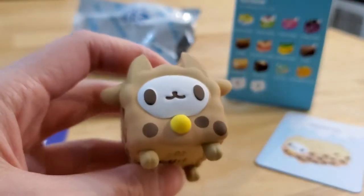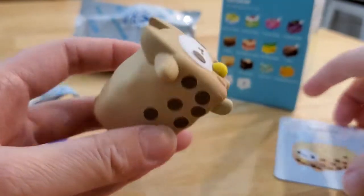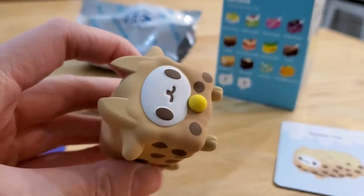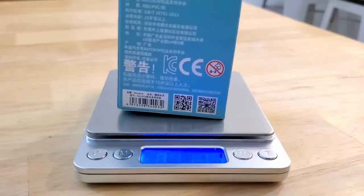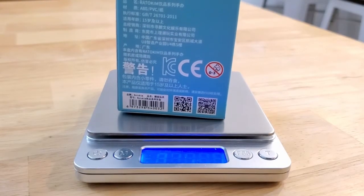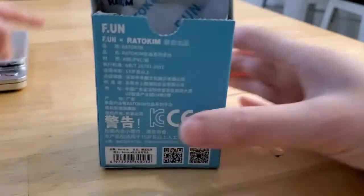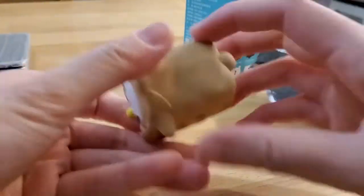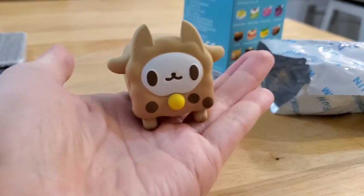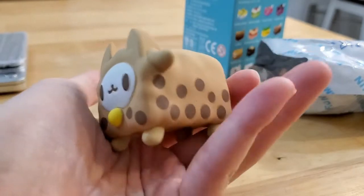I didn't measure this or weigh this — should I repack everything so I can get the weight? You know I have to weigh it for science. So this box including all the contents — all the paper and pamphlets — is 62.28 grams. Now you know, in case you ever want to weigh stuff in the store. Still cute, but now I want more. Let me know if I should go back to the store to see if they have a restock.